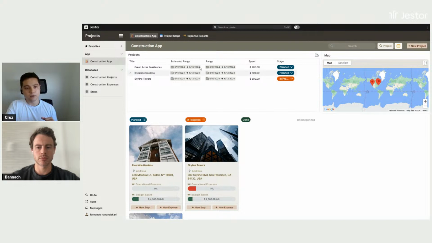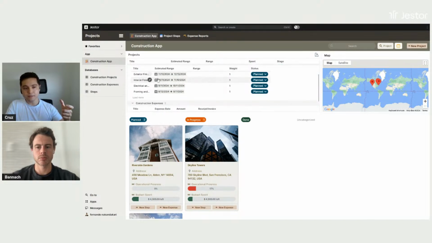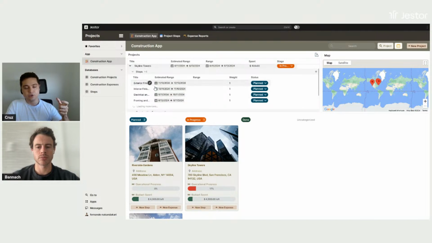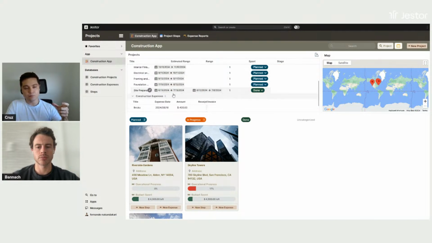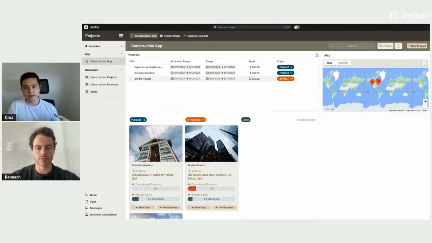It's not a Kanban board. Now I have a table for the project, but I can actually open this project and see all the connected information for it. I have the project, but I also have the steps and the expenses here. So you can check everything that's happening with this project without having to go to a different screen or open a different part of the app. I can check everything from within here, but I'm going to explain how all the information is connected later on as well.